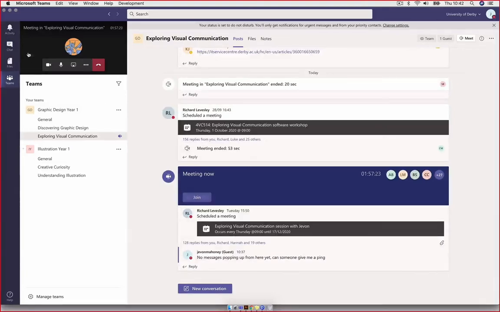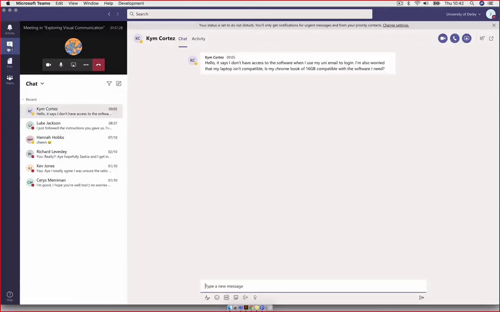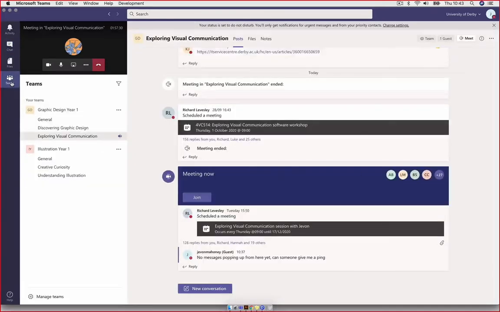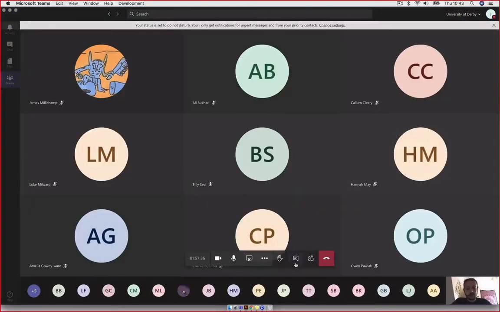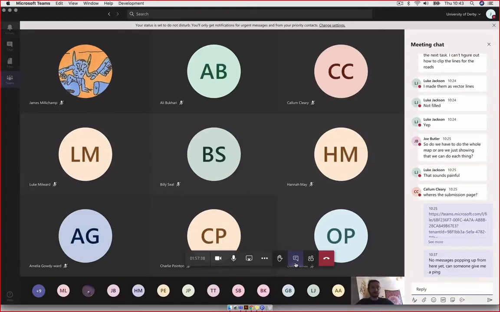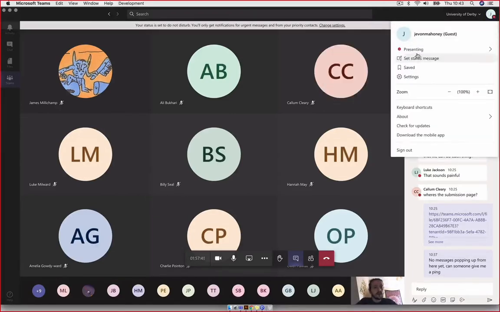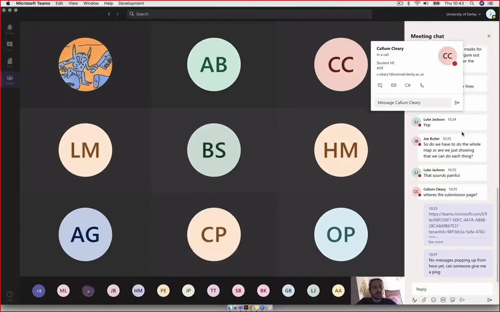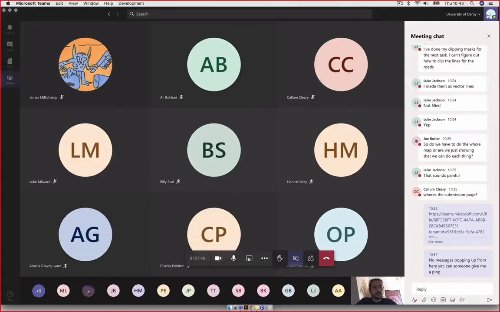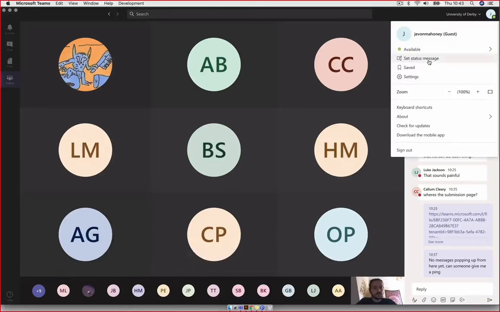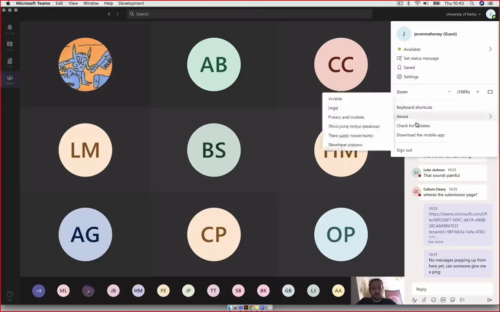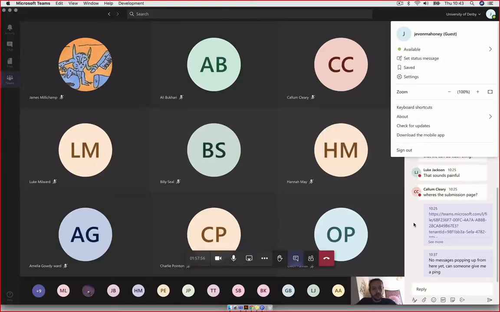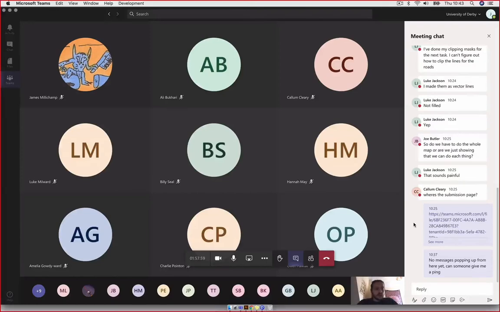What may be an option as well, if you need to reply to me, is the actual chat option on Teams on the top left up here. That might be available. Unsure why this issue's occurred. Let's make me available once again. Can we do the whole map?